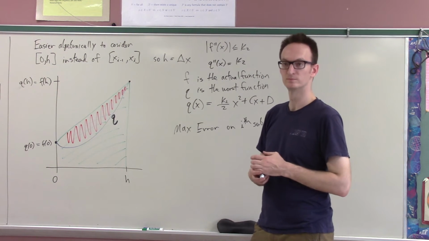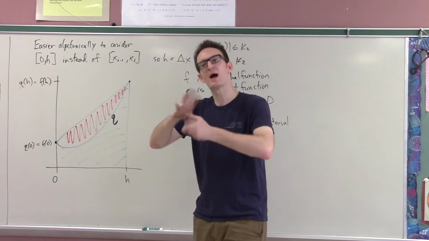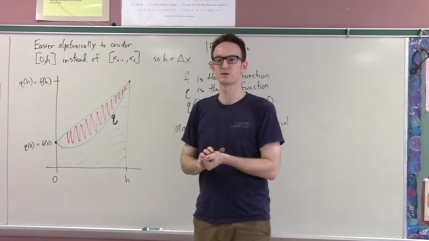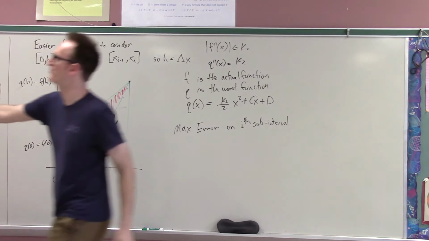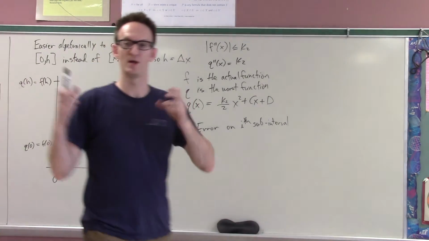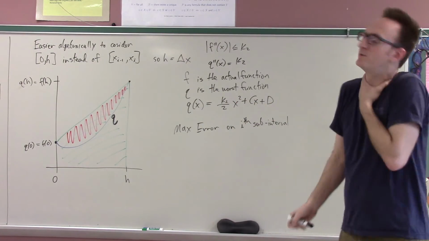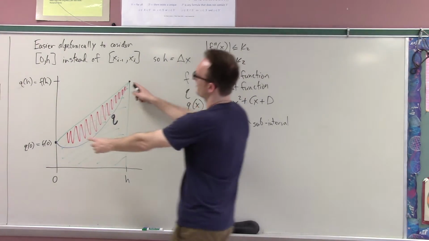Right. Has it been proven yet? I have not rigorously proven that. You can do some kind of mean value theorem argument to show it, but that was what these pictures over here were meant to indicate, right? The more concave it is on that subinterval, the more you're going to be off by using the trapezoid rule specifically. Okay, because that's kind of what the trapezoid rule does, right?